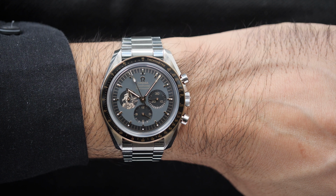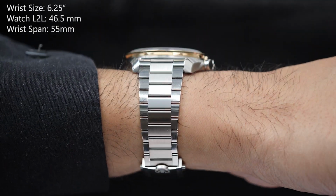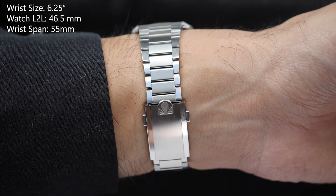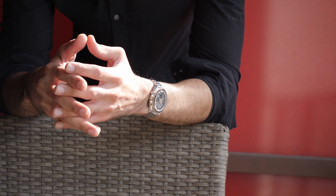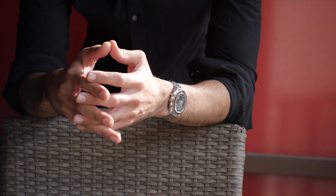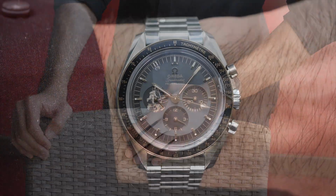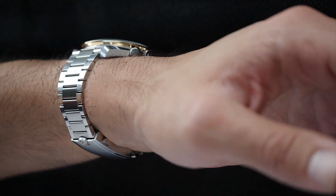On the wrist, the new Speedmaster Apollo 11 50th anniversary wears very elegantly. The case size of 42mm will make you think that this watch wears large, but I have to tell you that this watch actually wears like a 40mm watch, and from no dimension does it look or feel like a larger or 42mm watch, thanks to its relatively smaller dial face and also shorter lug-to-lug of only a little above 46mm. Omega Speedmaster is probably the only 42mm watch that wears more like a 40mm watch. For reference, the Rolex Submariner case size is 40mm, but lug-to-lug is 49mm. So despite being 2mm smaller technically than the Speedmaster, the Sub will wear larger than the Speedy.